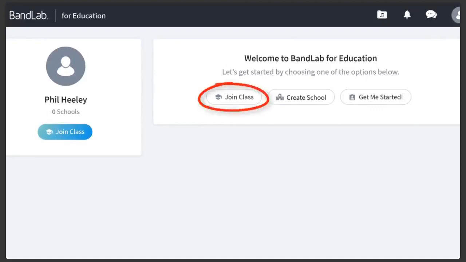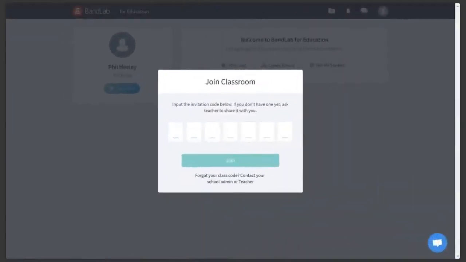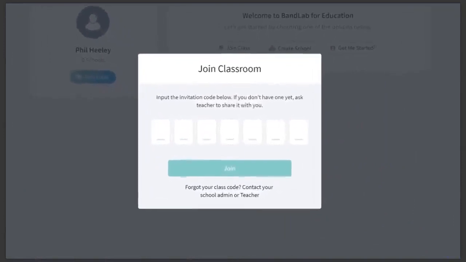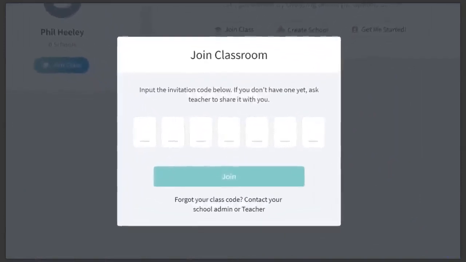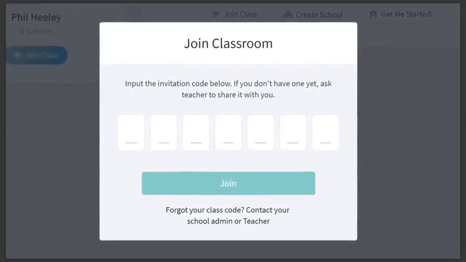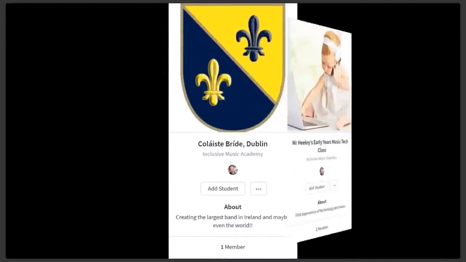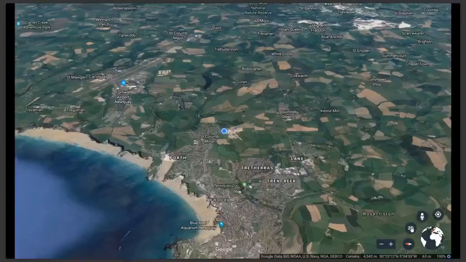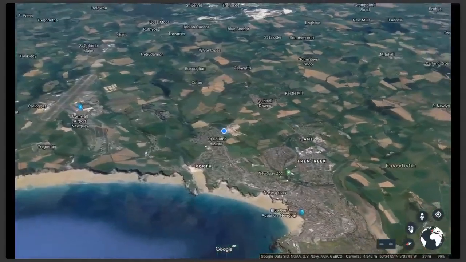Click on Join Class. Here you can see the option to input a 7-digit code. If you, as a teacher, were invited to join another class, the teacher would send you a code, and by typing it in here, you'd automatically be enrolled in that class. This is how two classes might start working on a musical collaboration. This could be Year 5 and 6 working together in the same school, or two classes from opposite sides of the globe.